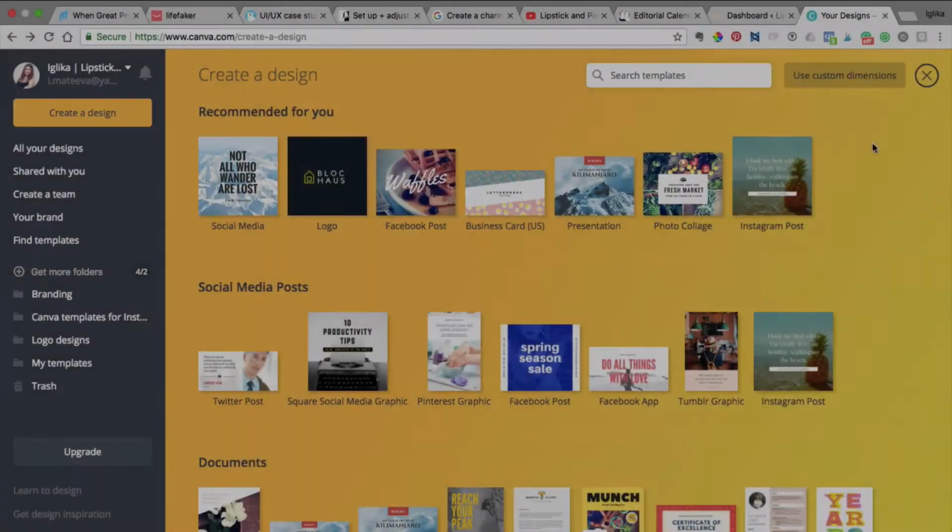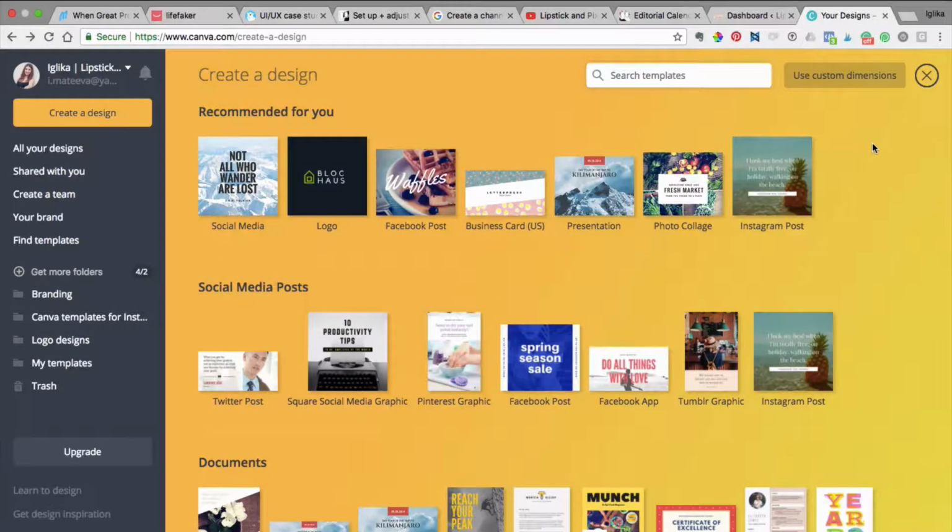Okay, so the first thing you want to do is to actually create your favicon. The ideal favicon size is 512 by 512 pixels. If you're not a designer, you probably don't know how to use Illustrator or Photoshop, but that's okay because there's Canva. If you don't have a Canva account, you could just go to canva.com and create a free account. If you have one, just log into your account.